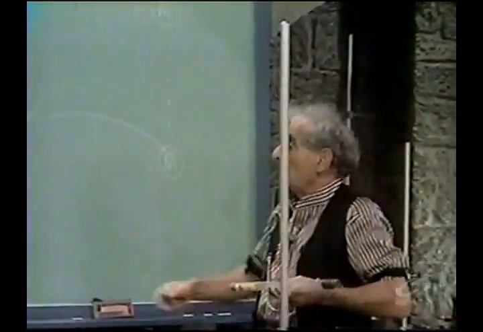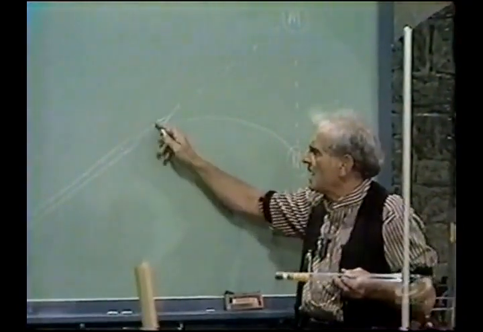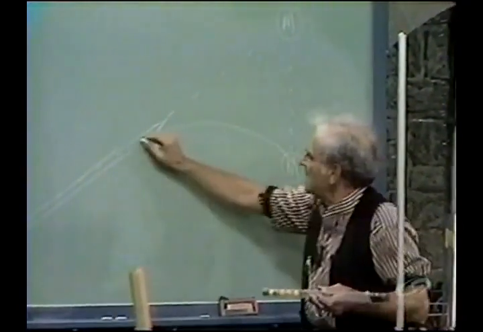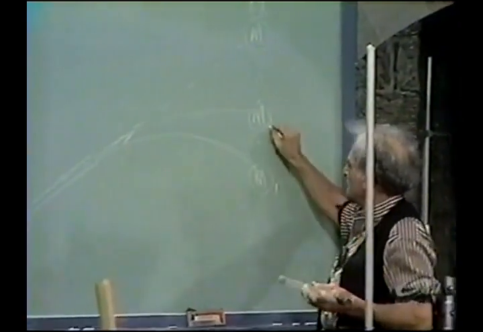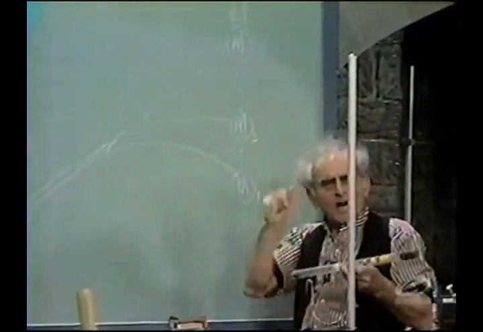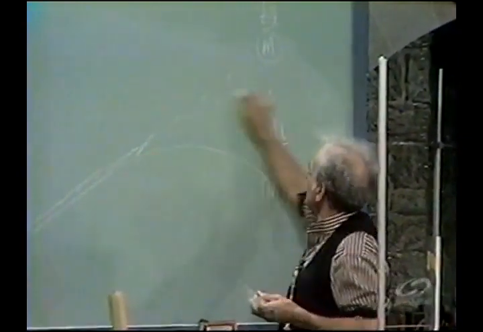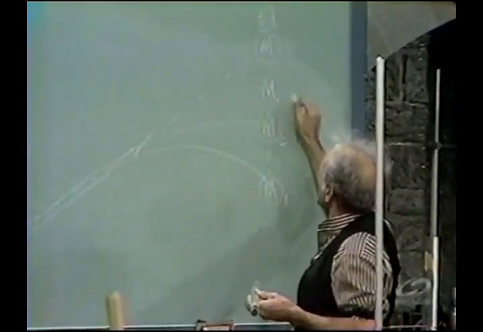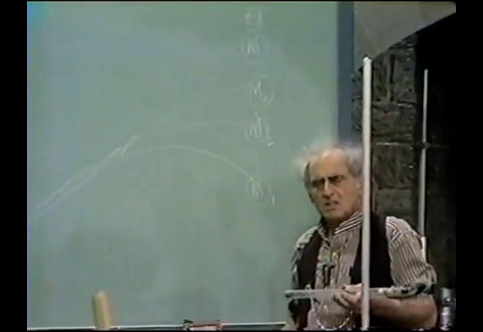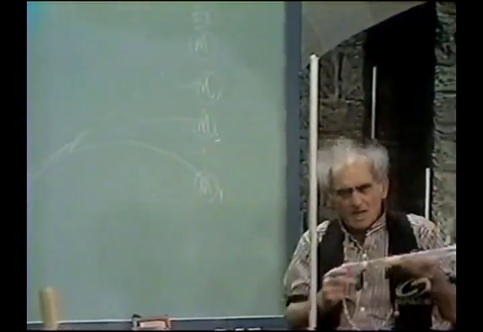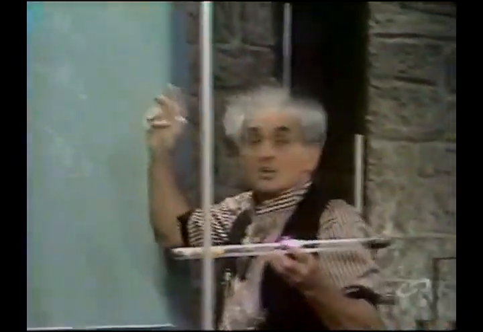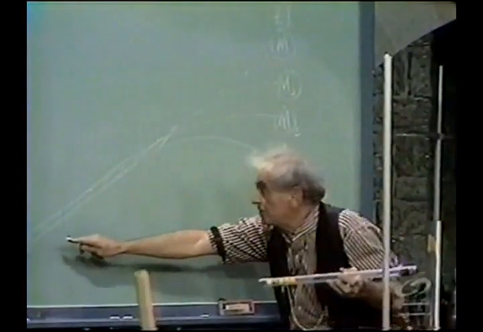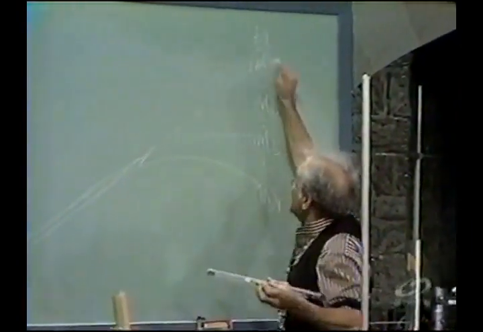Now, if I blow harder and have a higher muzzle velocity, maybe I can hit the monkey here. Call this one, call this two. If I blow harder, having a higher muzzle velocity, maybe I can hit the monkey here at M3. Question. Remember, I have bore sighted, no correction with mechanisms along the barrel. Question. Can I blow hard enough to hit the monkey there?